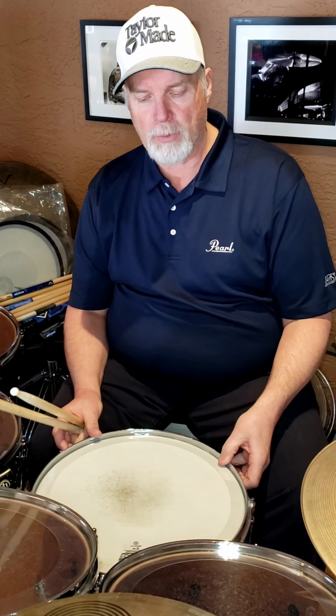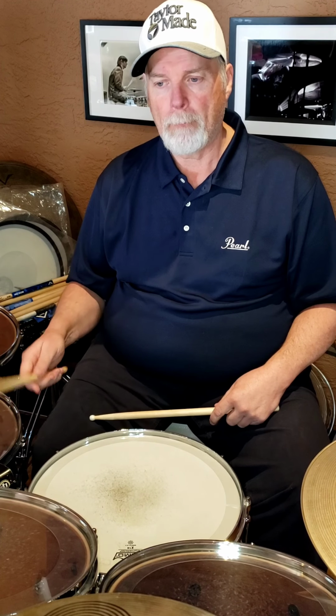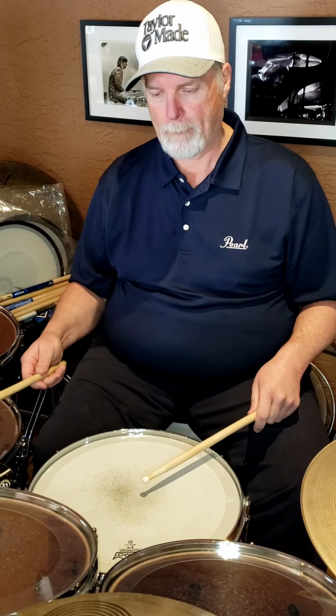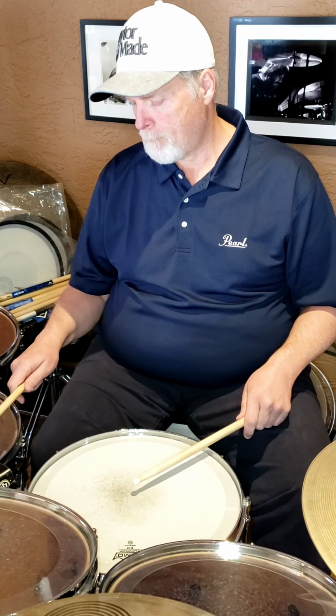Now, I'm just going to put a bass drum on beat one and beat three. So there's the basic pattern. Now that doesn't sound super Latin-y, I guess. I could also put a bass drum on all four quarter notes. One, two, three, four. Again, not super Latin-oriented, but it does work.